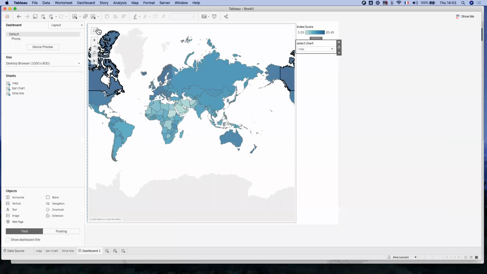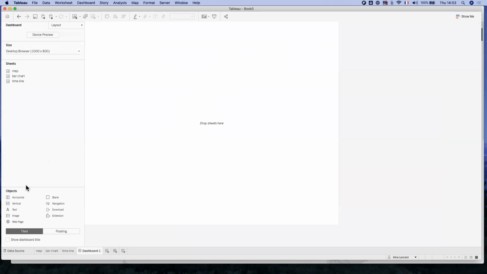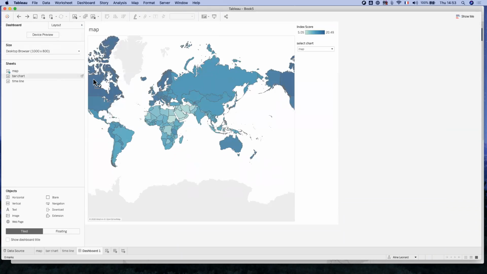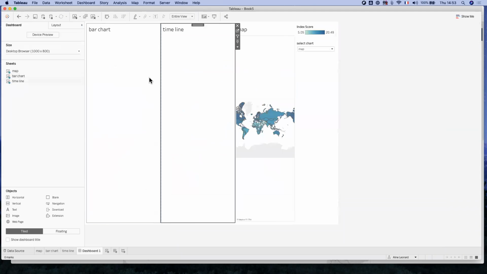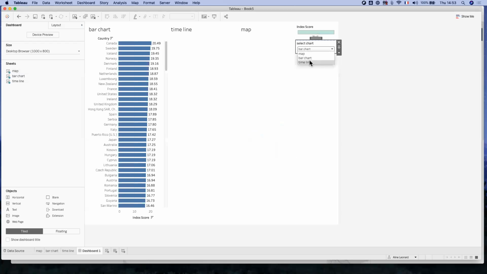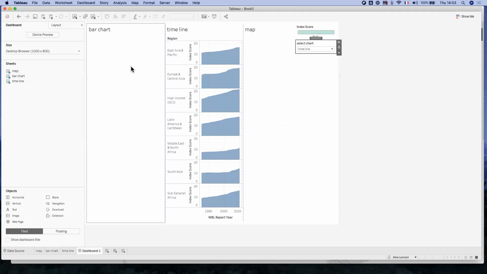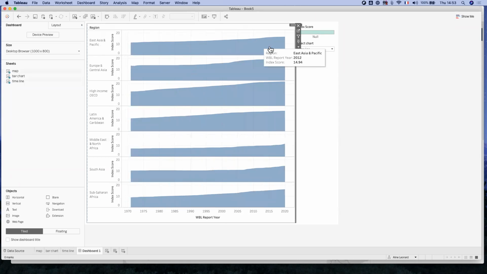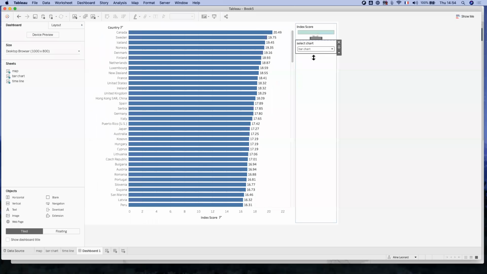And then for the dashboard, let me do it again. You need first to drag a horizontal container. Then you drag each sheet into it. I was too fast and I missed the second one, so the second one, then the timeline. Automatically the parameter appears on the right and it works. I can select the chart that I want to see, but in fact I have a lot of space. I still see the other sheet, so that's not really nice. So the trick is to remove the title. I right click on the top of my sheet, hide the title, and I do that for each sheet. And then you have your swap sheet parameter.